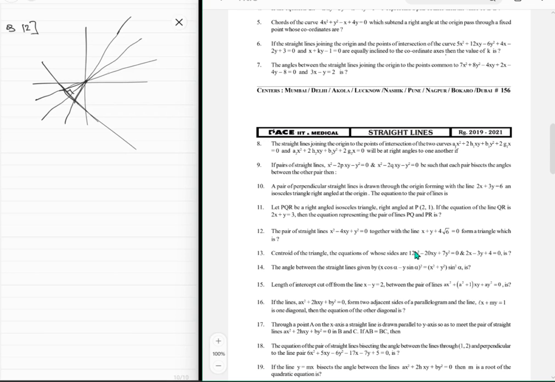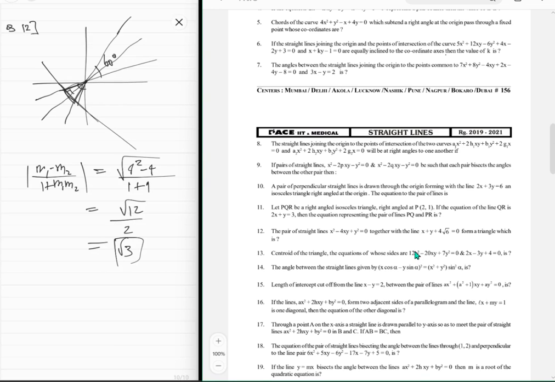Well, what is the angle between these two lines? It could be 60 degrees, but we'll see about that. So you just want m1 minus m2 upon 1 plus m1 m2, at least the mod of that, which is the square root of m1 plus m2 squared minus 4 m1 m2. m1 m2 is just 1, and m1 plus m2 is 4, so upon 1 plus 1, which is 2. 16 minus 4 is 12, square root of 12 upon 2, which is square root of 3. So tan of this angle is square root of 3, this angle must be 60 degrees as we expected, because they always put these kind of questions.